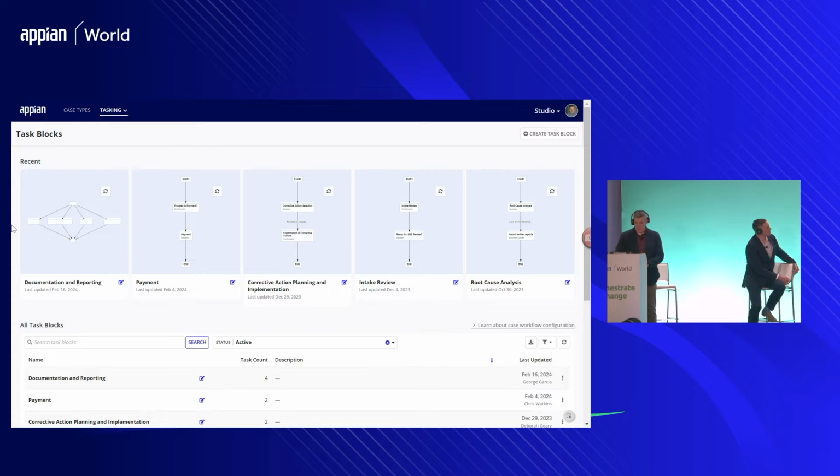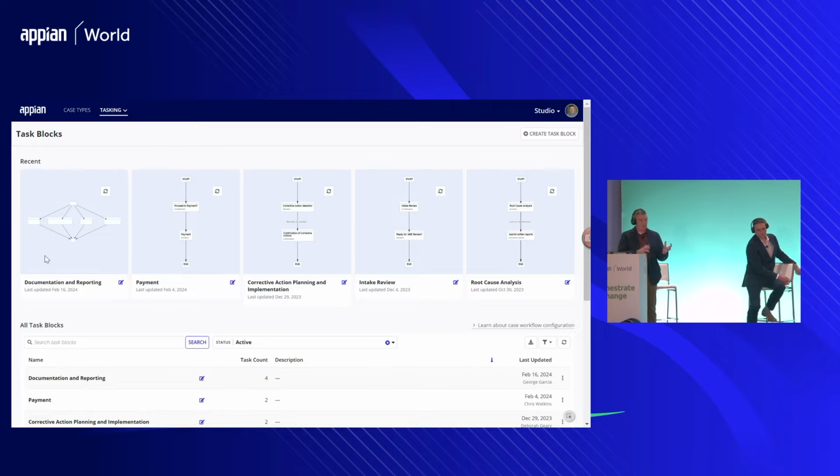So for documentation and reporting, maybe there is one thing that gets initiated, we get a document, we have these 4 different options that we can do, and we always want to make sure that we do those 4, and then eventually one of those 4 is done, and then it comes back and it kind of finishes out that piece. Or with a payment, there's 1 or 2 steps.